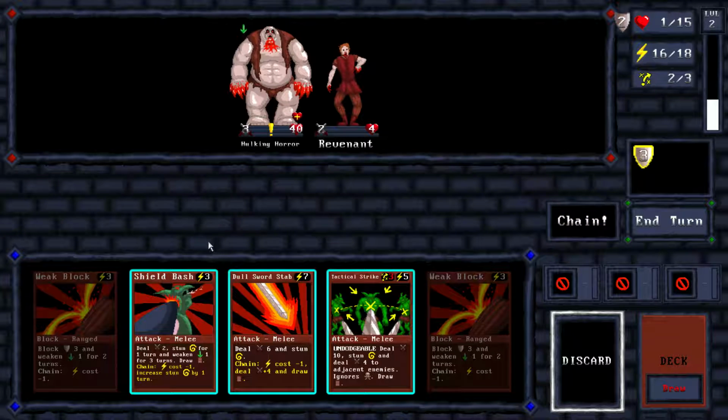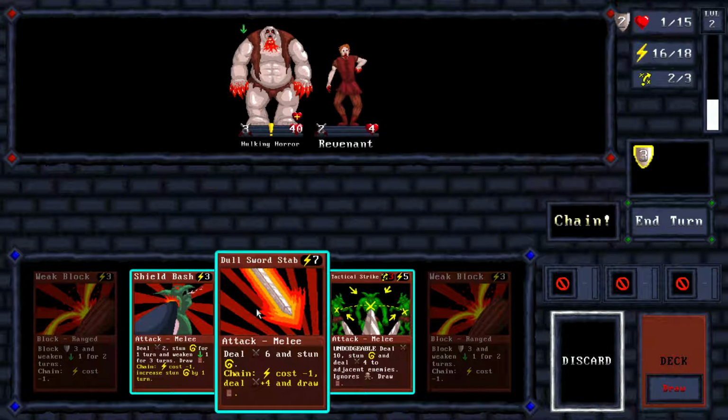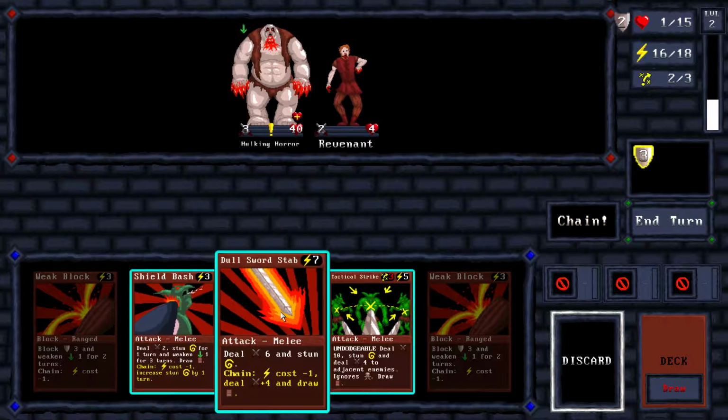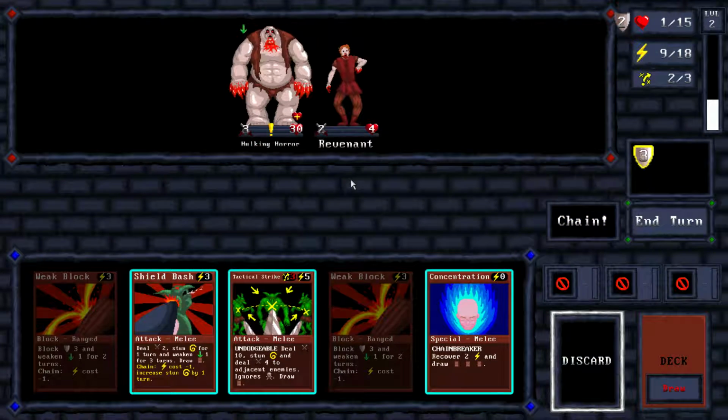If I do this one, this is chain, cost -1. This does 10 and draws a card. So I could do that. And then still have stuff left over for this one, right? So we'll do that. Right, he's immune to stun, but that's okay. I still did 10 damage to him. And then get rid of this other guy.